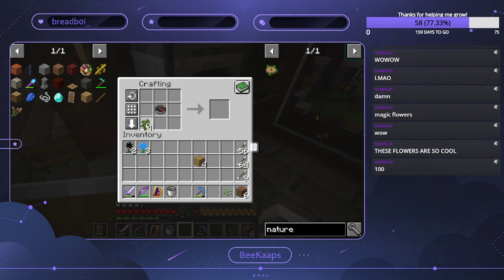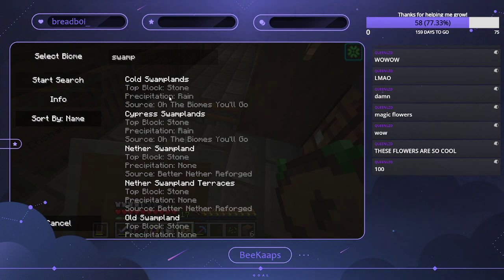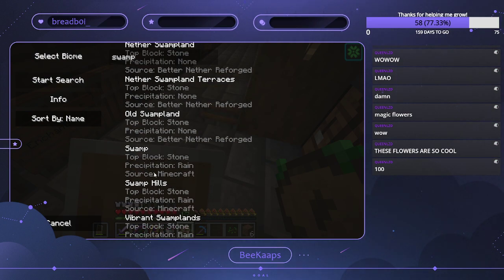So one in the middle. I think it goes like this. Nature compass. So what does this actually do? Oh! Wow. Okay. Holy cow. Okay, so we need a swamp. So it pulls up all of these different swamps. This one? Start search.